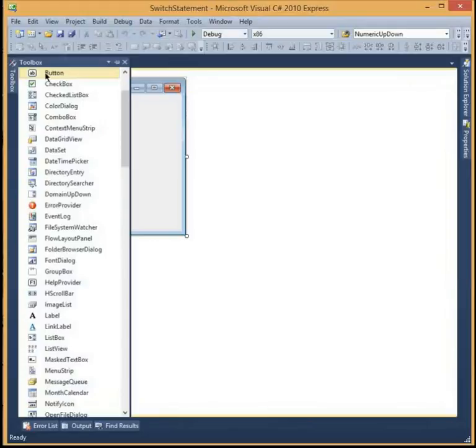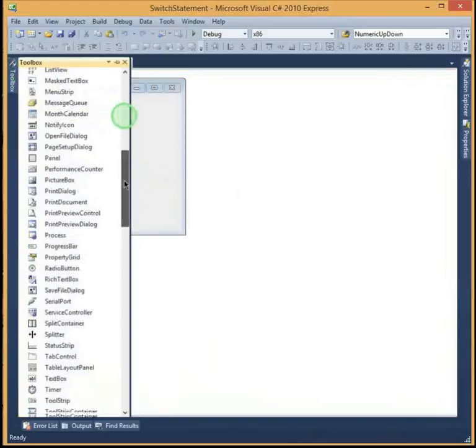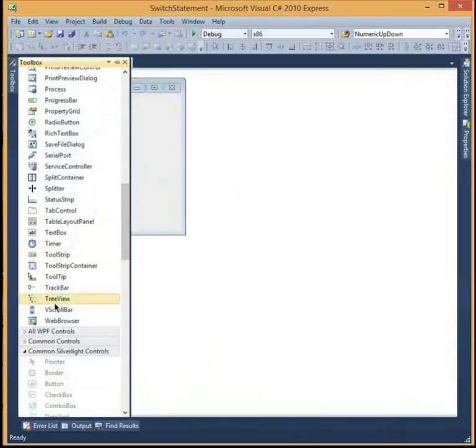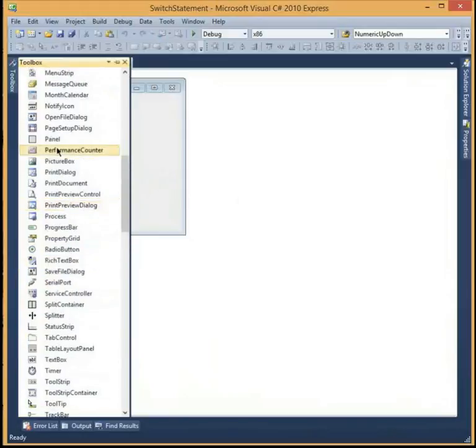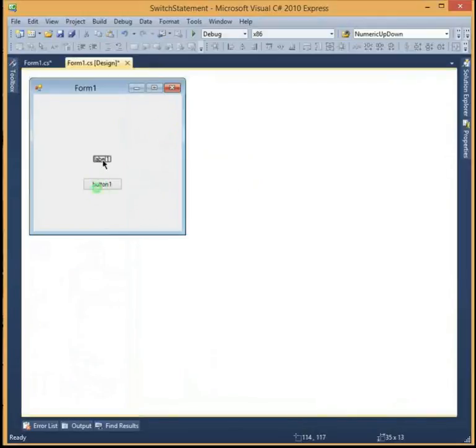And let's go ahead and go to the toolbox. Let's drag a button. Let's get one button. We can just leave the default names for now. That's fine. And let's get a label. Look for a label. And where are you at, label? Well, you're here somewhere. There you go. I'm just going to left click and drag. Or actually, this time I'm just going to double click. So you can left click, drag, or double click. So I've got one button, one label.